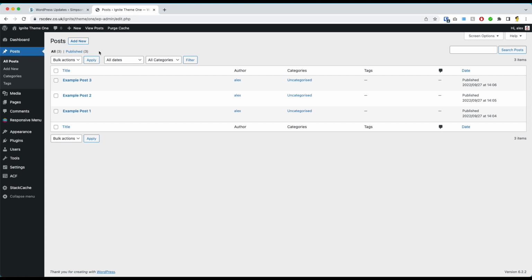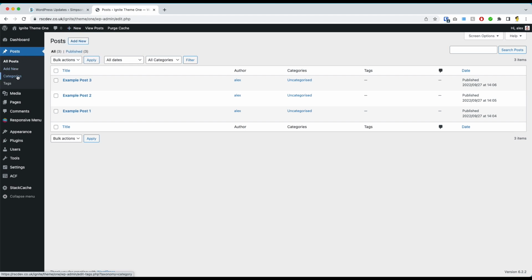To add a new post, you can click on Add New here. You can also click Add New on the left hand side here, or hover over New and then go Post. WordPress is quite good at giving you multiple ways of doing the same thing, and sometimes you'll find it easier to go one way or the other, but typically you'll find a way that works for you and you'll just go back to using that method.